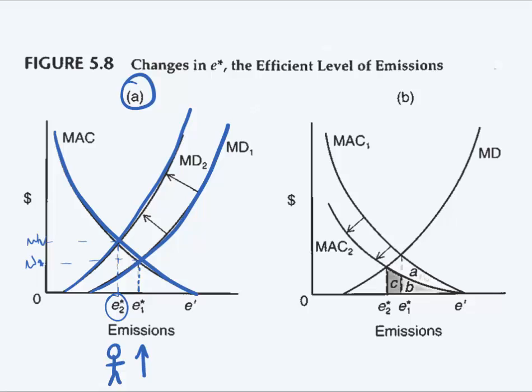Now let's have a look at the other curve, figure B. B starts with the marginal damage curve over here and a marginal abatement cost curve over here. So we know marginal abatement cost is influenced by things like technology because technology allows you to maybe clean up pollutants, the emissions. So for a certain technology we were at efficient level of emissions at E star 1.